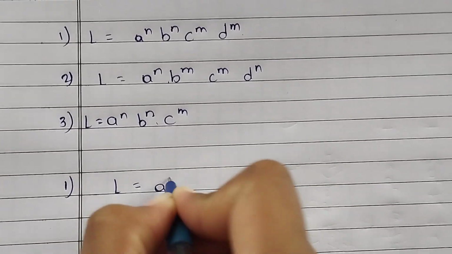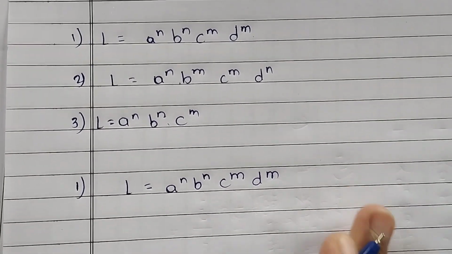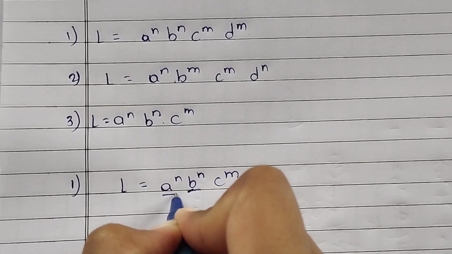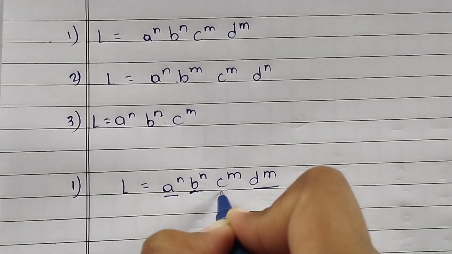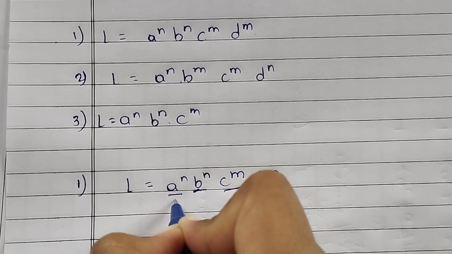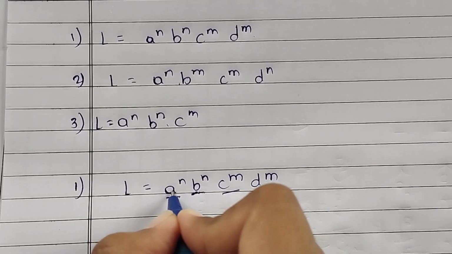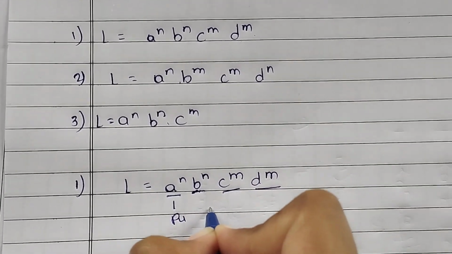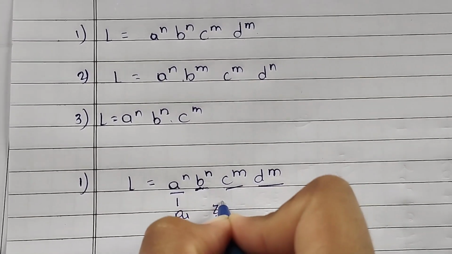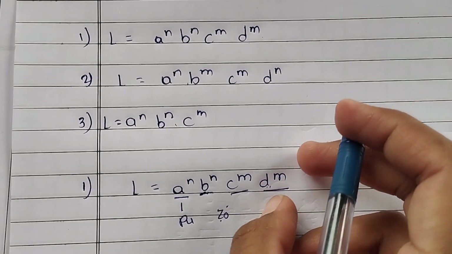L is equal to a^n b^n c^m d^m. So here for the b^n we pop a^n, and for d^m we pop c^m. So for that, first push the a^n, then when B is read, pop the A's. Then we reach Z naught here, and when we read Z naught, push the C's, and after that when you read the D, pop the C's.